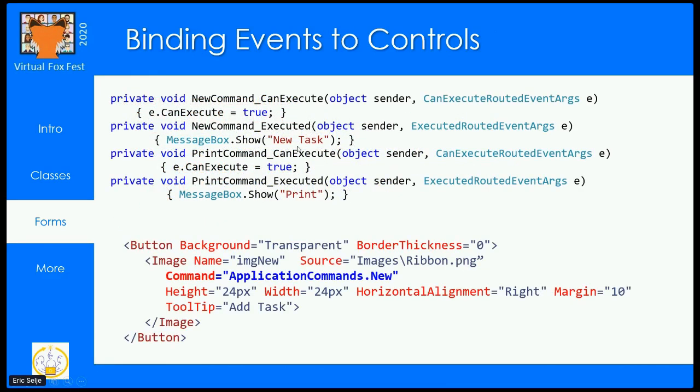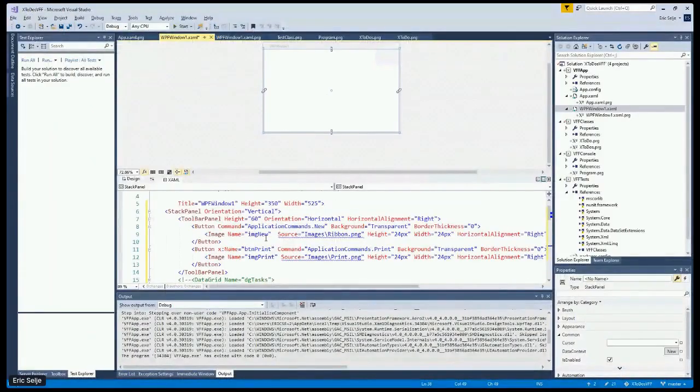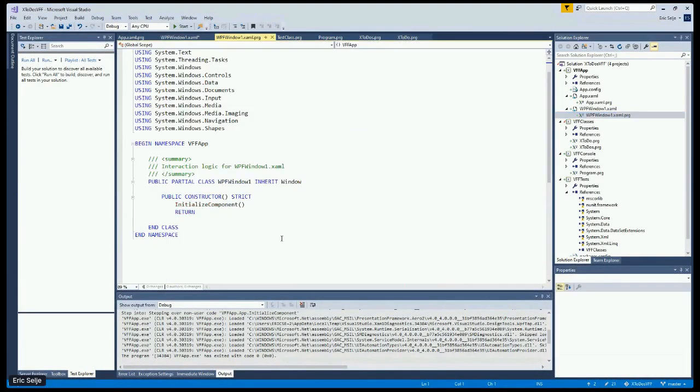That way, if you have a menu, for example, that does the same exact command, like adding a new task, rather than also calling this function directly, it also gets run through this router and executes that command right there. That's pretty neat, so that you can have everything being enabled and disabled all at once without worrying about multiple places all over the place. So now, if I run this application, if I look at the code behind here, oh, I need to put some commands in there. I put those commands into the code behind here.